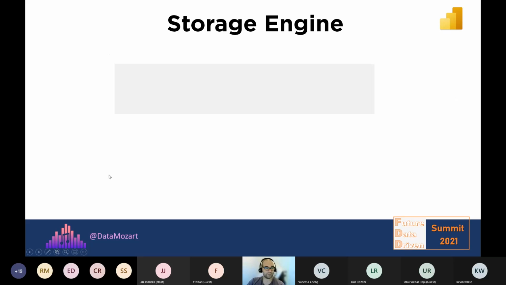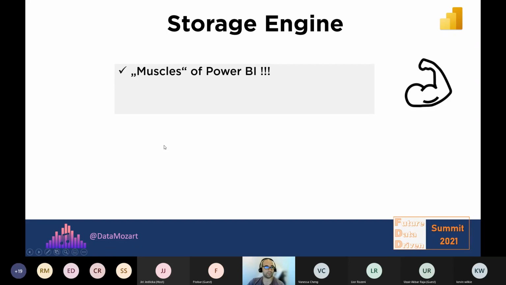Once the query has been generated and executed by the Formula Engine, then storage engine comes into the scene. And as it physically goes through the data stored within the tabular model, which is Vertipack, or goes directly to a different data source, like SQL Server, for example, if you're using direct query storage mode, we can think of storage engine as the muscles of Power BI.